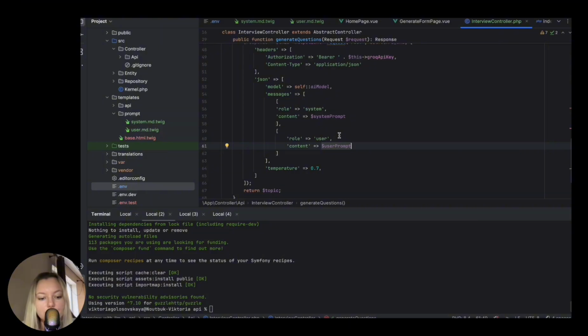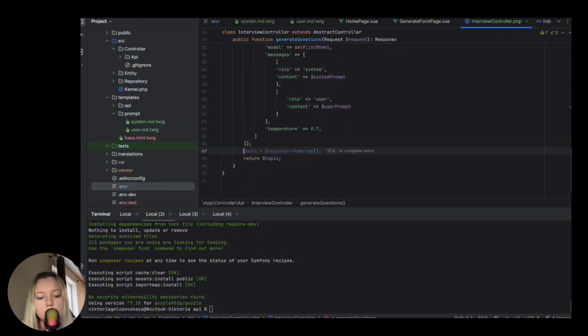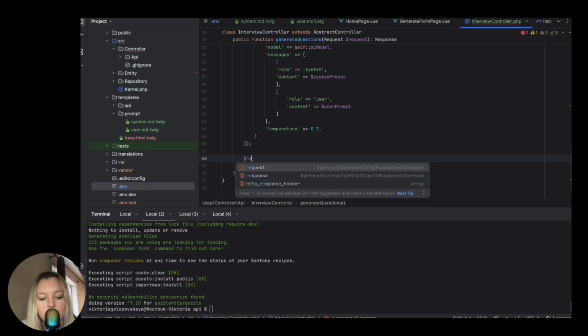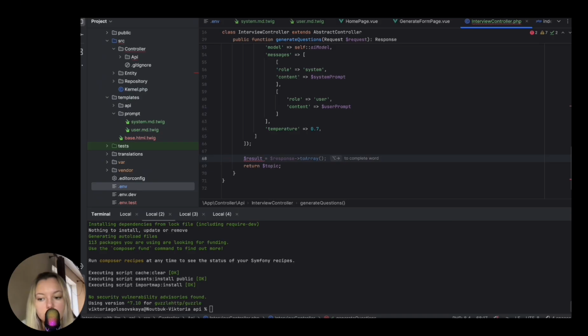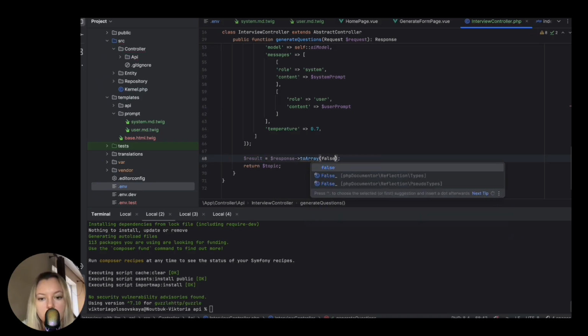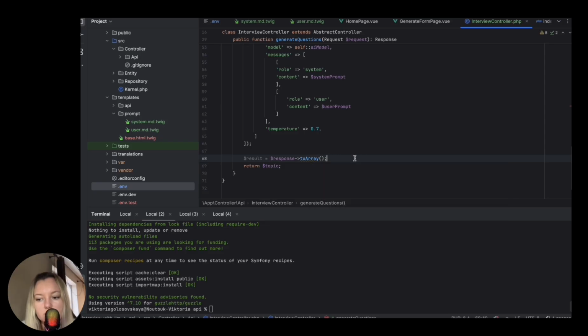Okay, save it. And now we also know that we are going to have some kind of response, yes? So let's create our variable result, response to array. Okay, response to array.